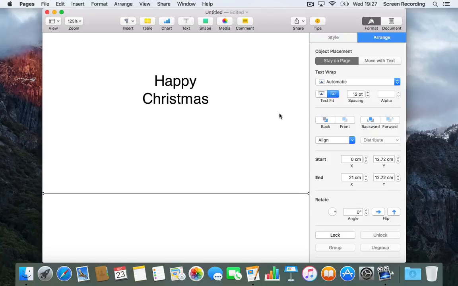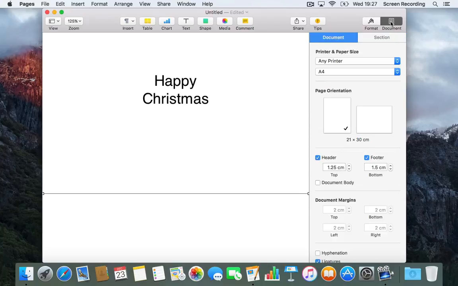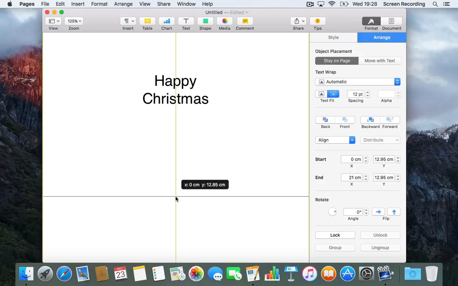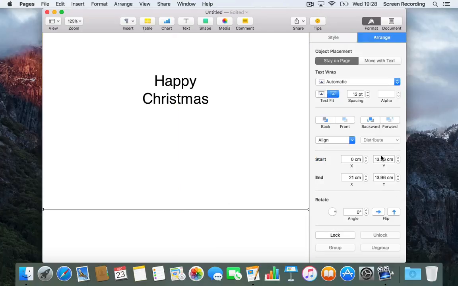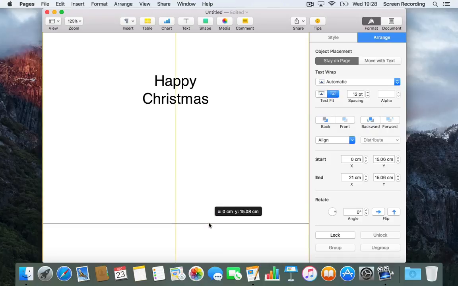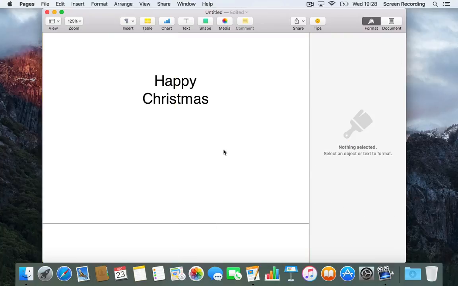And if you're unsure how large your page is, if we go to Document, you can see it's A4. We're in Europe here, so for American people you might have the standard letter, but A4, 21 by 30 centimetres. So if I want this to be in the middle, I'm going to be putting it at 15 centimetres. Drag it, I'm watching these numbers over here, drag it down to about 15 centimetres or thereabouts. I don't have to be absolutely accurate with this, I'll probably get rid of it before I print.